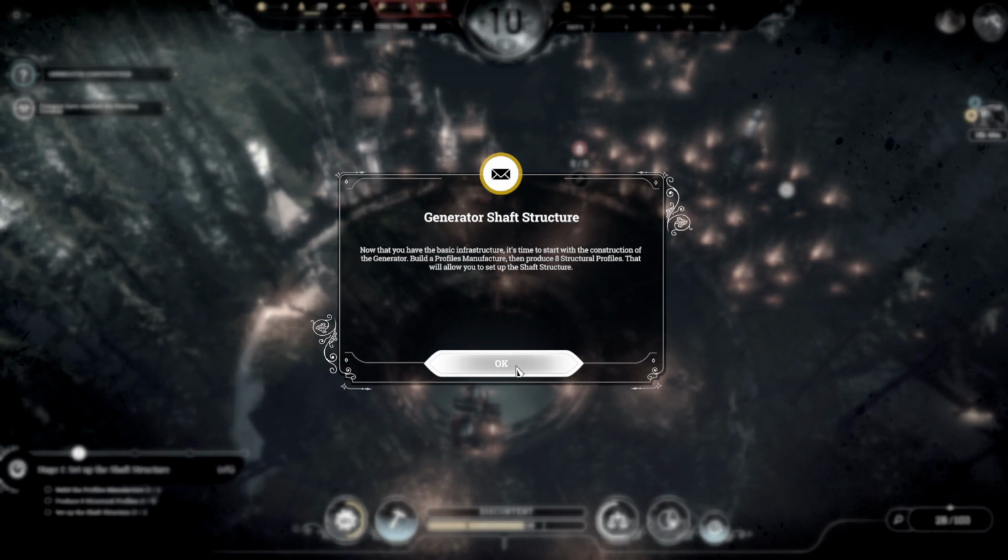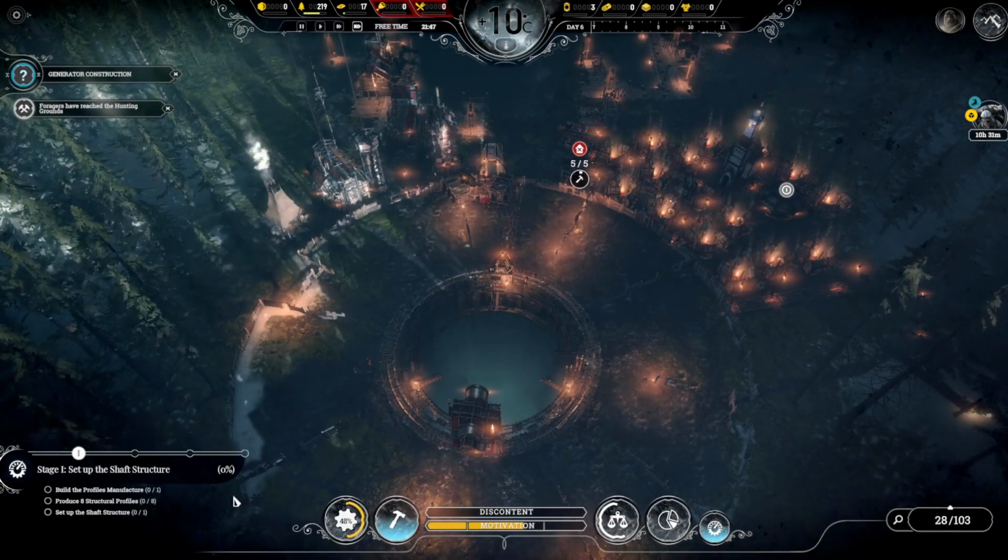Now that you have the basic infrastructure, it's time to start with the construction of the generator. Build the profiles manufacturer, then produce 8 structural profiles. That will allow you to set up the shaft structure.